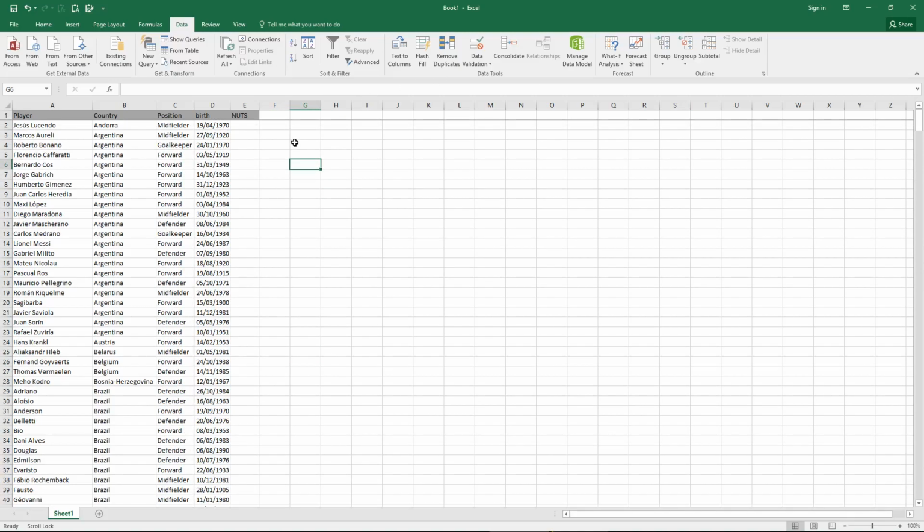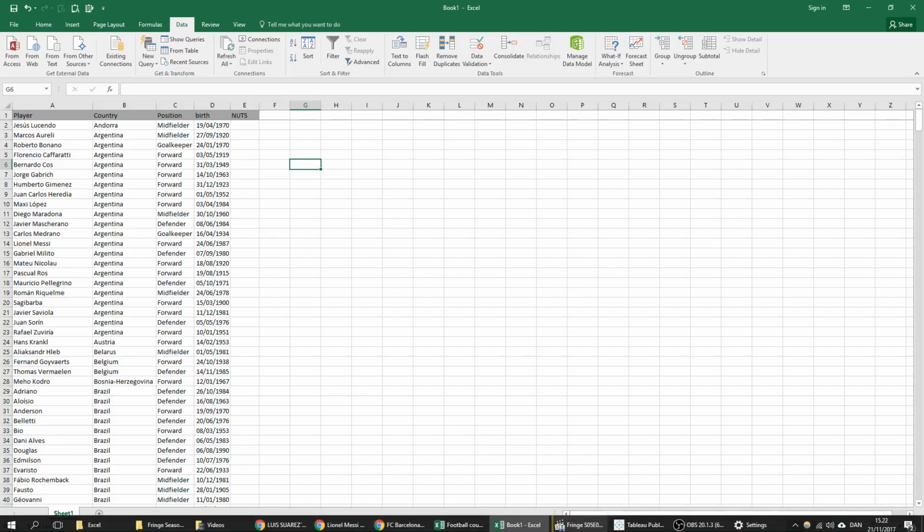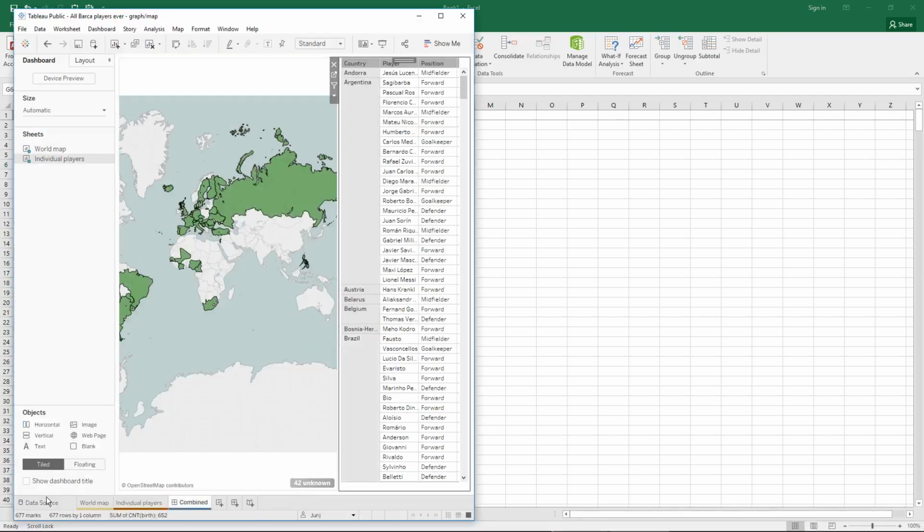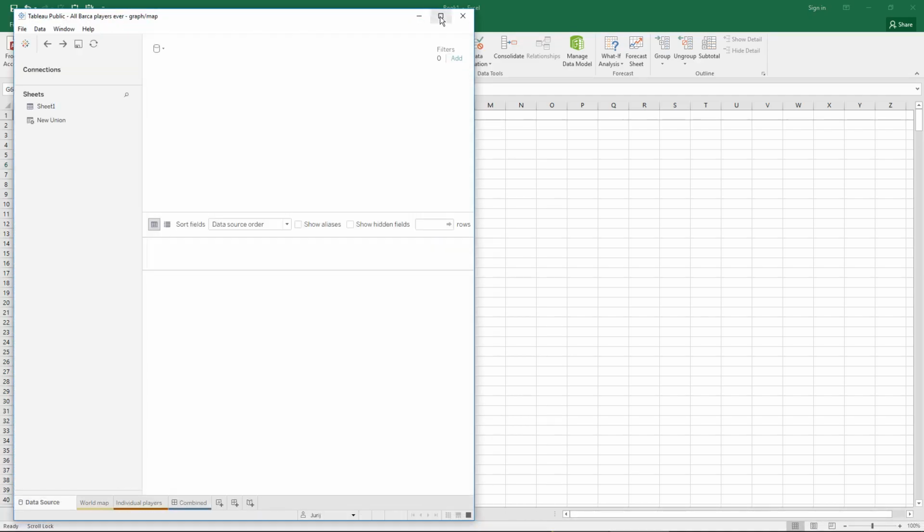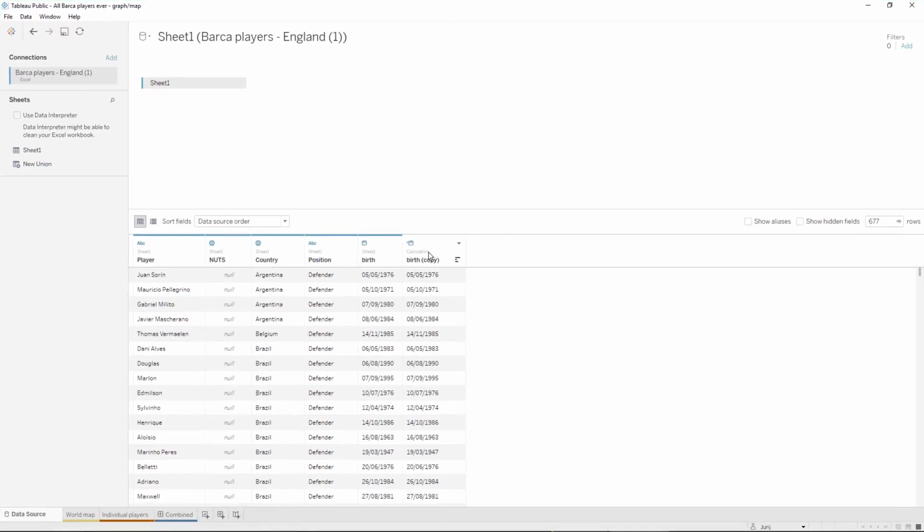So this is my data. I save it in a file, and then I just drag the file on top of the Tableau icon, or just open the Tableau software and then drag the file into the software. And when I have dragged it in, it will look like this. Besides this, these rows are how it looks in the document. You just drag the document inside the software and it will look like this.